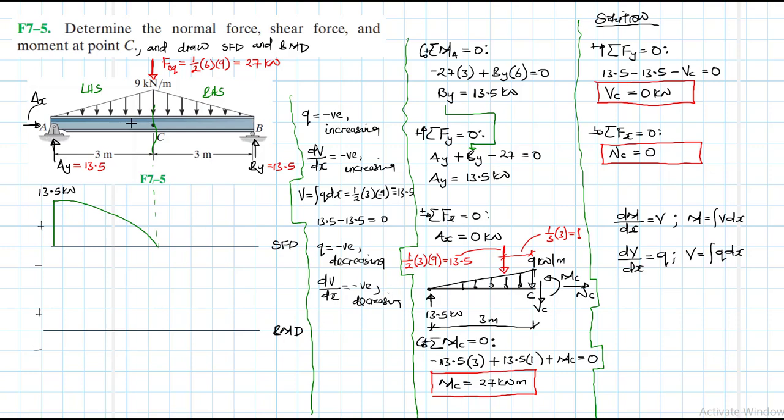And what's the value? This area is the same as the other one. The area under the loading diagram, mind you, is negative. So this is also just going to be equal to minus 13.5. So the slope here, which is negative and decreasing, is something like this. Great. I think I've just drawn it properly. Let me draw it again.